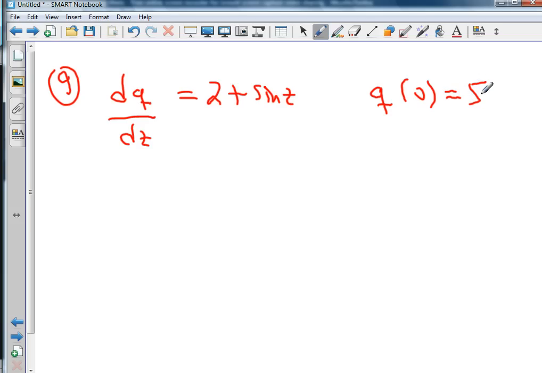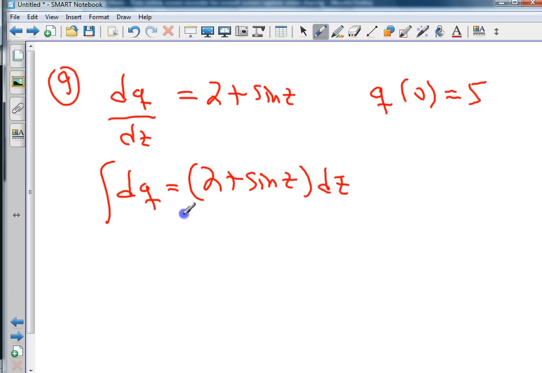I like to use that notation, same thing, right? So what are we going to do? dq equals 2 plus sine z dz, right? All right, now what? Anti-differentiate or integrate, right? Indefinite integral gives q equals 2z, that's a z, okay? My z's have a line through them. Is it negative cosine, you said? Yeah. The derivative of the sine is the cosine, but the antiderivative of the sine is the opposite of the cosine. Plus, I don't know, b, okay?